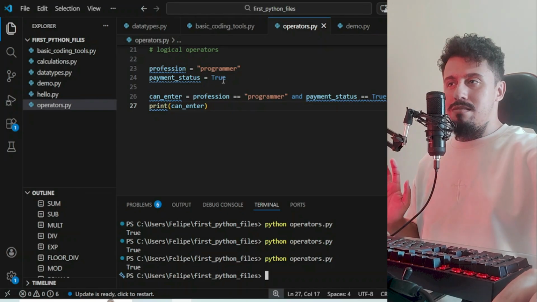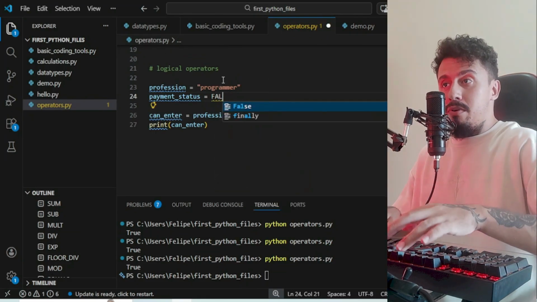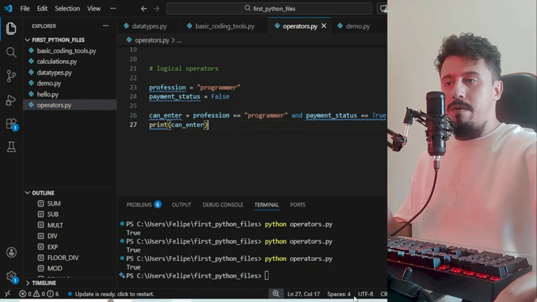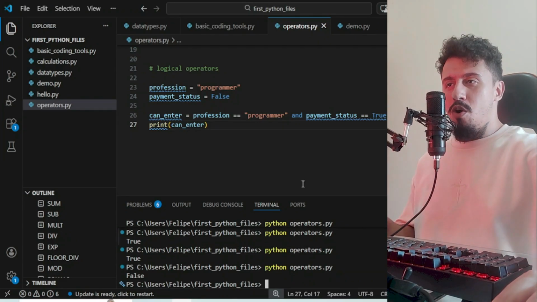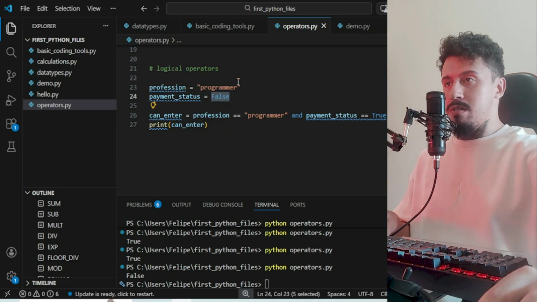But let's change this. The person is a programmer but didn't pay. False. You see, one of the conditions is true, but the other one is not. And this could be the opposite.